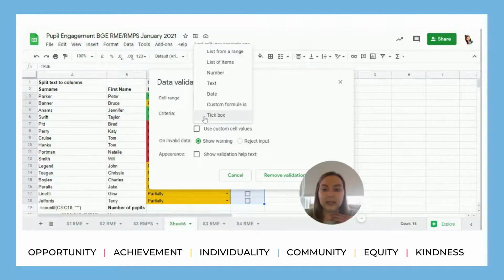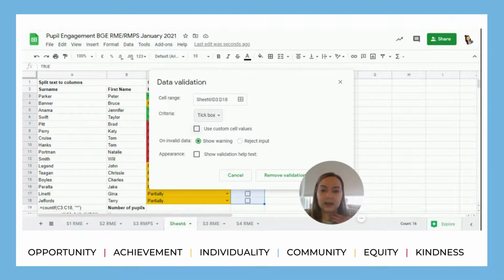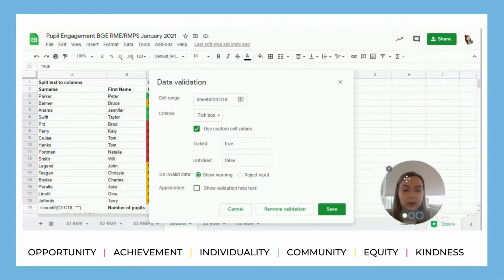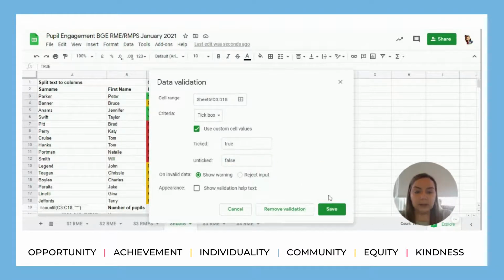But if it's not on tick box, all you need to do is click that box and click different. One of the ways to do this is custom cell values. If the box is ticked, then I put true, or false if it's not. You can put yes or no, but you need to make sure you're using that with all your formulas if you're playing around with things.